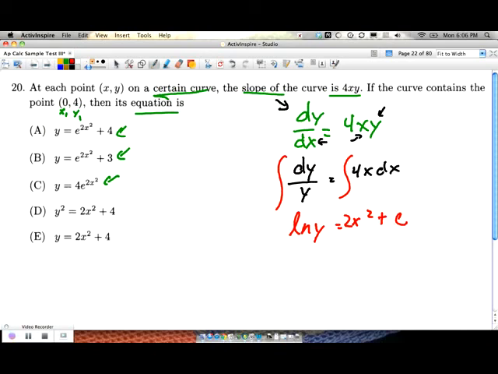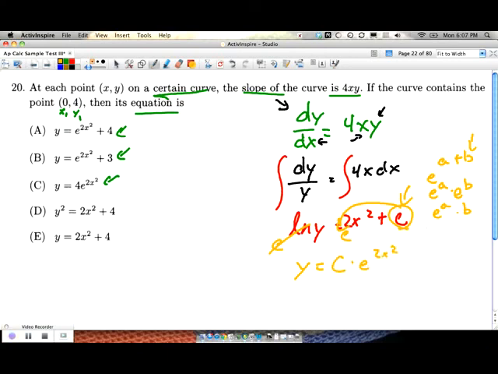Now, in order to simplify this even more, I need to raise both sides with a base e. Now, from other ones, we know that e to the a plus b is really e to the a times e to the b, which is really e to the a times b, because b is a constant, and so is c. So this e and natural log, those reduce, and we're just left with y equals. On the other side, though, this c is going to pop out front, so we're going to have c times e to the 2x squared.